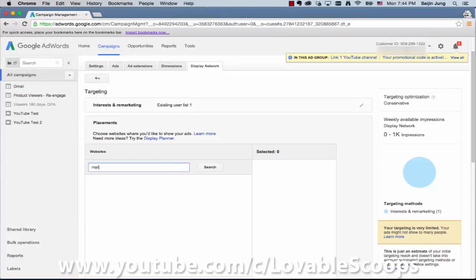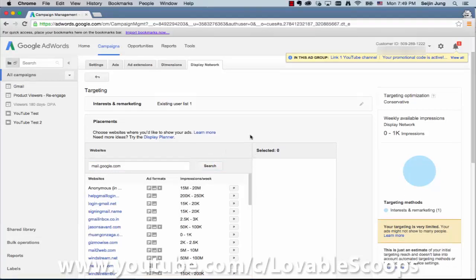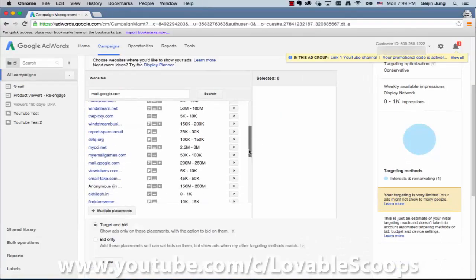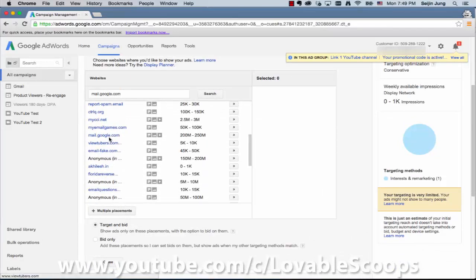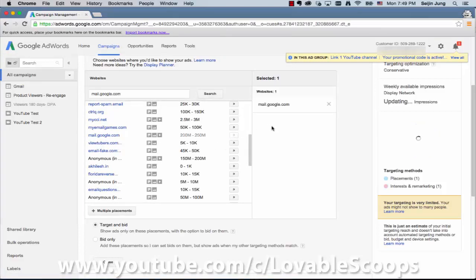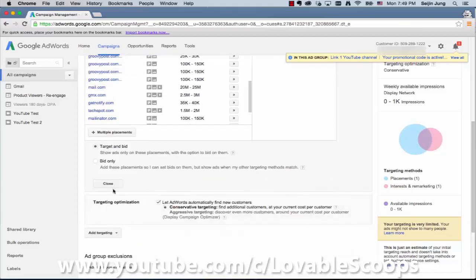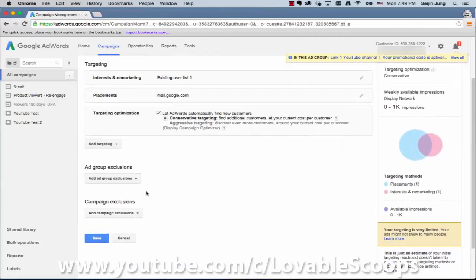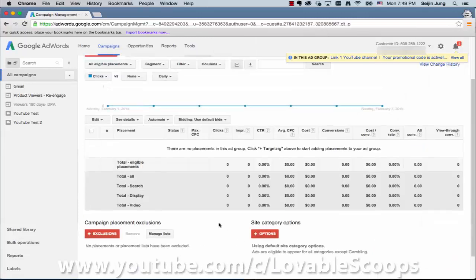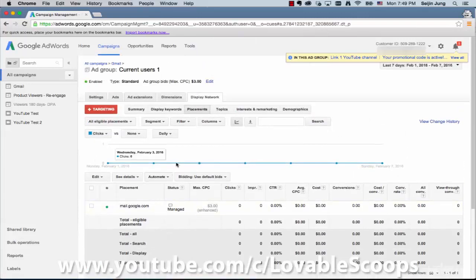So type in mail.google.com, click search, and scroll down a little bit. And here you see mail.google.com. So click on this button to include this in your targeting and close. Click on save, and boom, we have our first Gmail retargeting campaign.